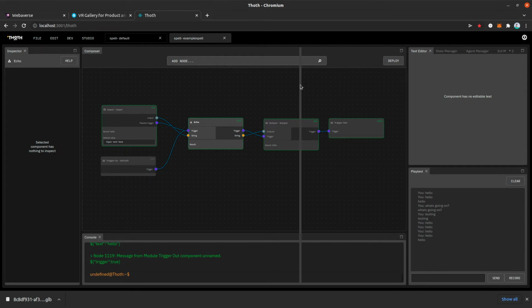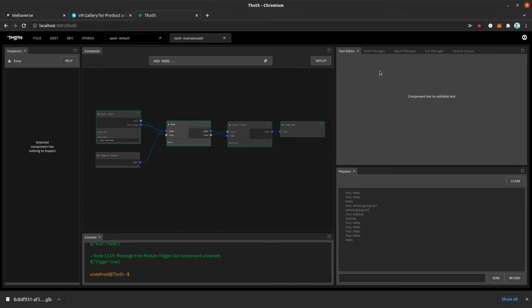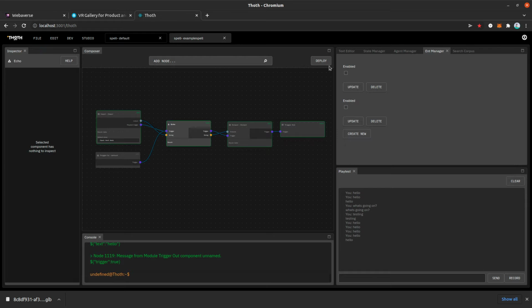So now the next thing that we're going to do is create an entity that actually uses this for something. Here I have entities. I have a couple already created. I will create a new one. So I go to create new. I'm going to enable the entity. This agent template is going to get refactored out, so don't worry about it. We're working on what this actually means, but it will be something like connected to our graph selection.